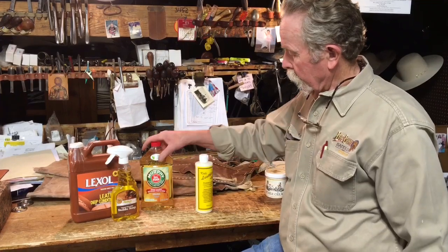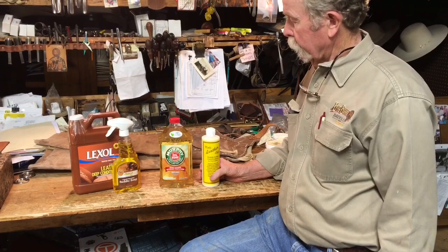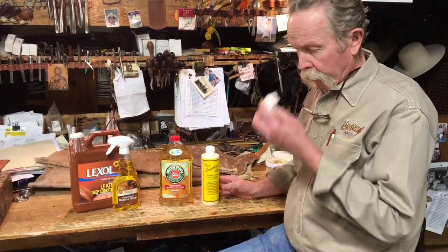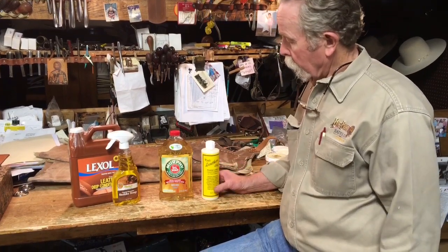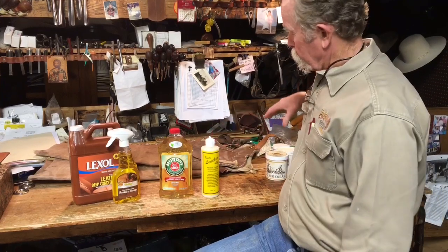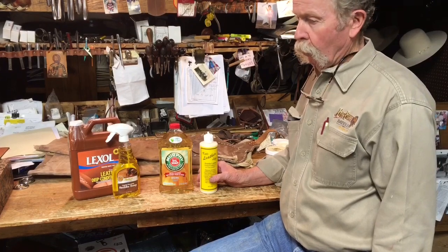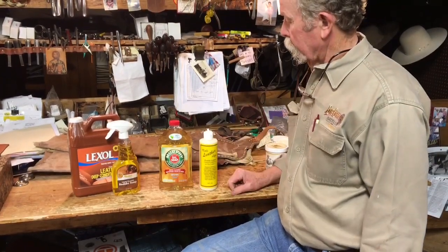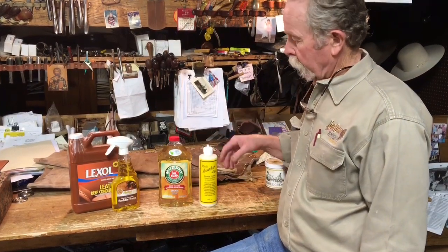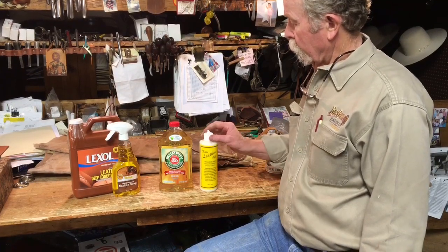these two, the Cali Leather Life, it probably has less conditioner in it for conditioning, but it goes on real good, and it does a pretty good job even without the waxes and the stuff that these other guys have in it. You're probably going to have to put it on just a little bit more often than you would any of this, but it's a real good product. We use it on leggings like this right here, and here in a minute I'm going to put some on and show you how we go about putting it on.